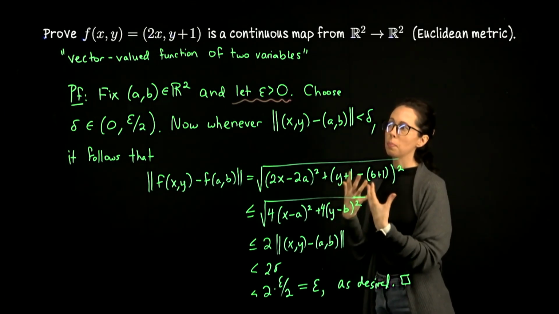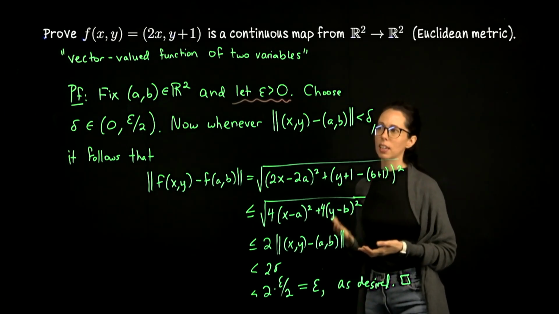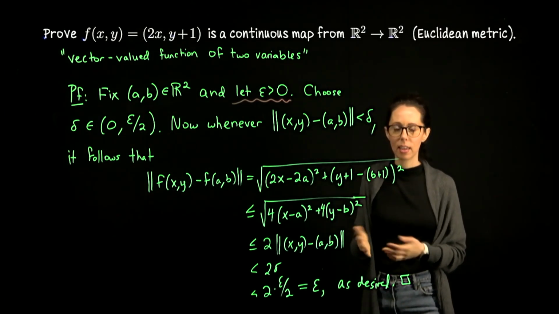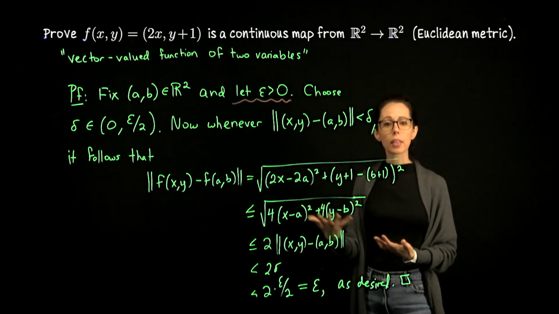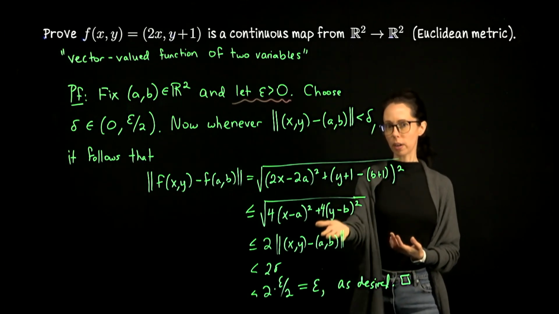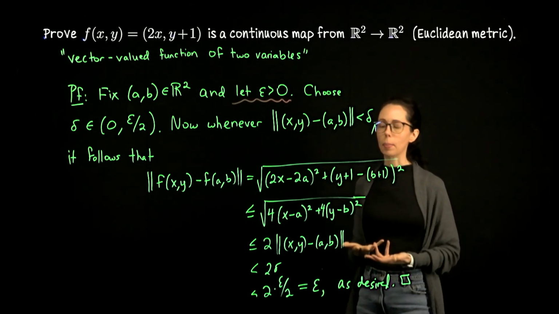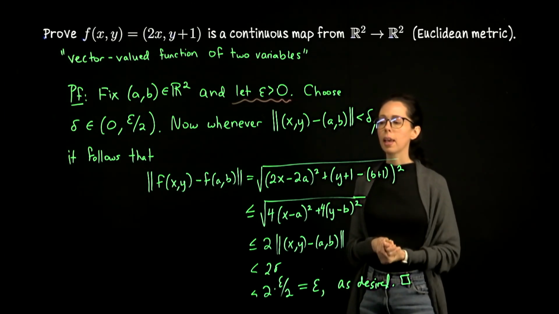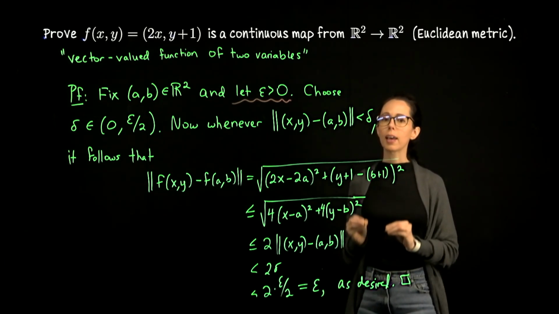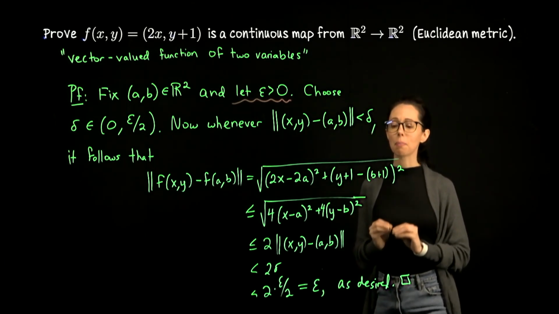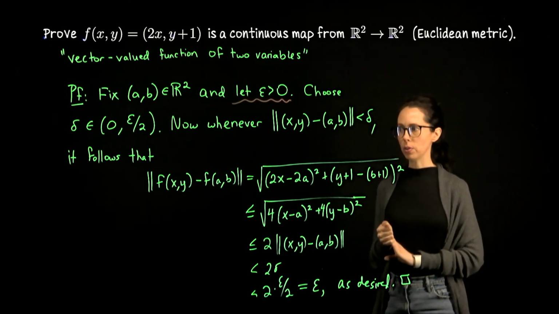I also maybe want to mention that there are results like if a vector valued function is continuous in its coordinates, then it's continuous. So if I looked at this function as somebody who's been doing this for a while, I wouldn't need to do this work to know that it was continuous, because I would say, okay, 2x is a polynomial that's continuous, y plus 1 is a polynomial that's continuous. So this is really just an example of what it looks like to verify that the definition of continuity is being met. Okay, we will have a couple more examples of this down the road.